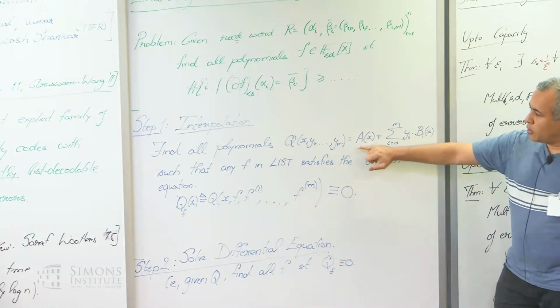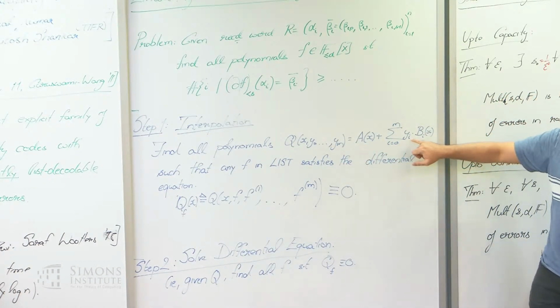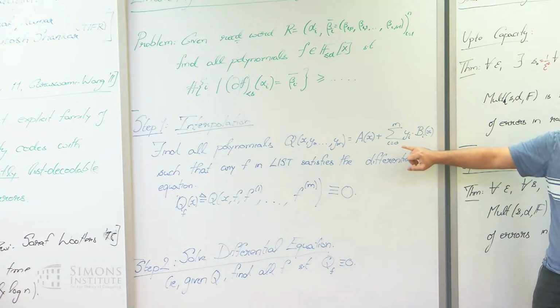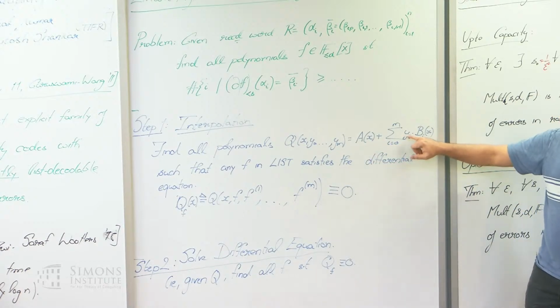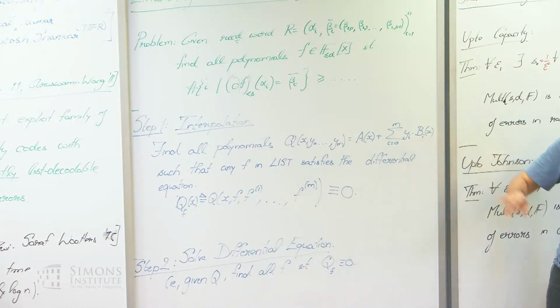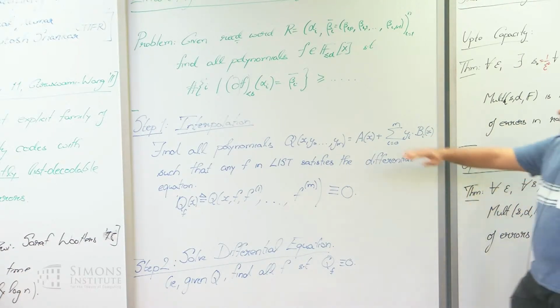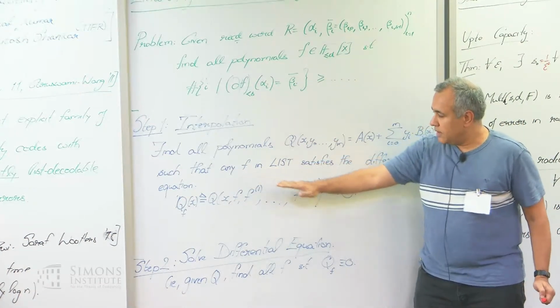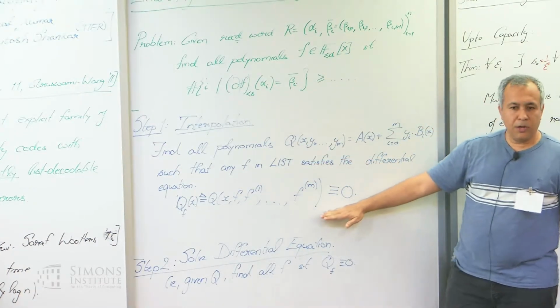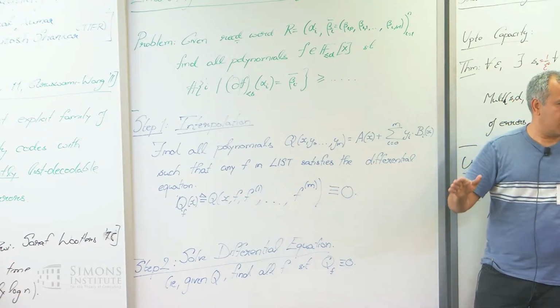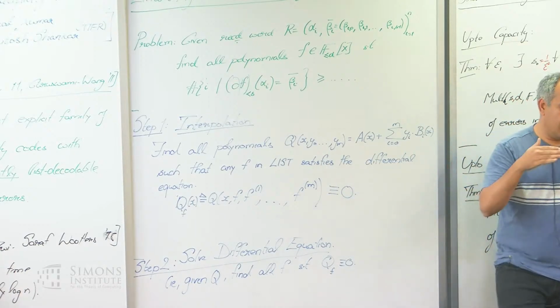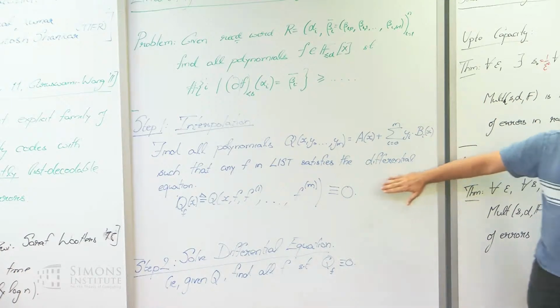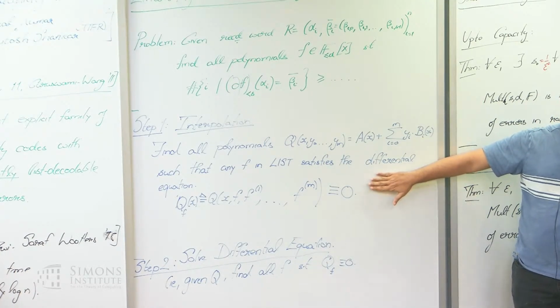It's an arbitrary polynomial in X, but linear in the Y variables. So it's going to be of the form A(X) plus summation i equals 0 to m, y_i b_i(X). We're going to look at this explanation such that every f in the list with high agreement will satisfy the following differential equation. There's a bunch of interpolation conditions, tailor-made such that this is a consequence of it. I haven't written down the interpolation condition.